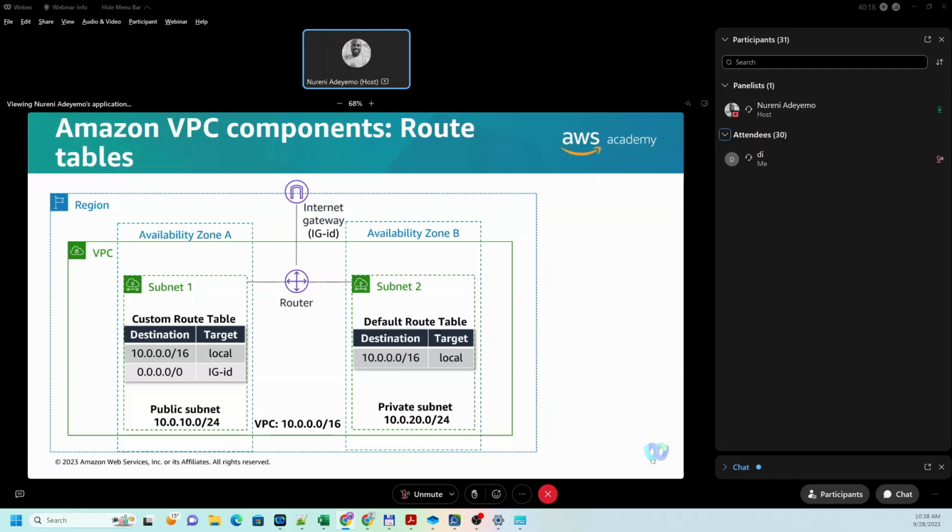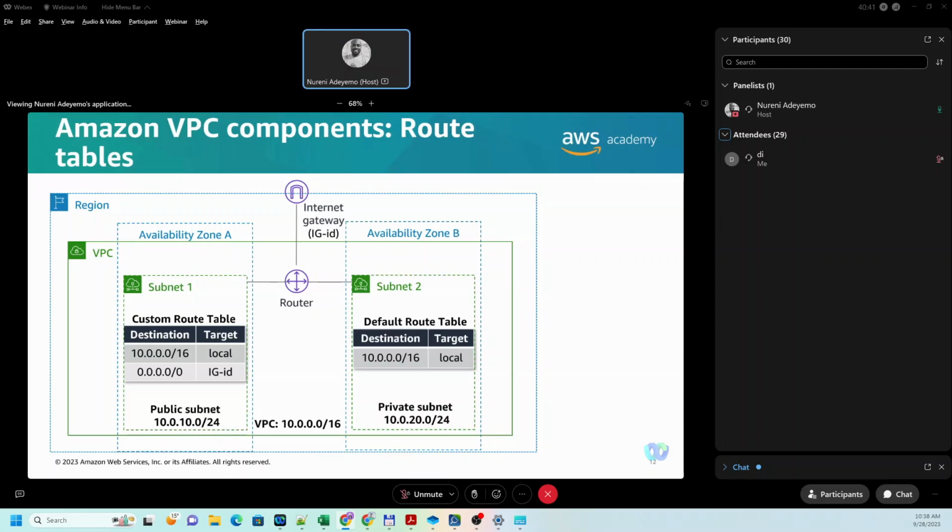But in this case, we prefer to use the word service. Therefore, an internet gateway in Amazon VPC is a service that routes traffic to the internet. When an internet gateway is attached to a VPC, route tables that belong to the public subnet might use it to forward traffic to the internet.